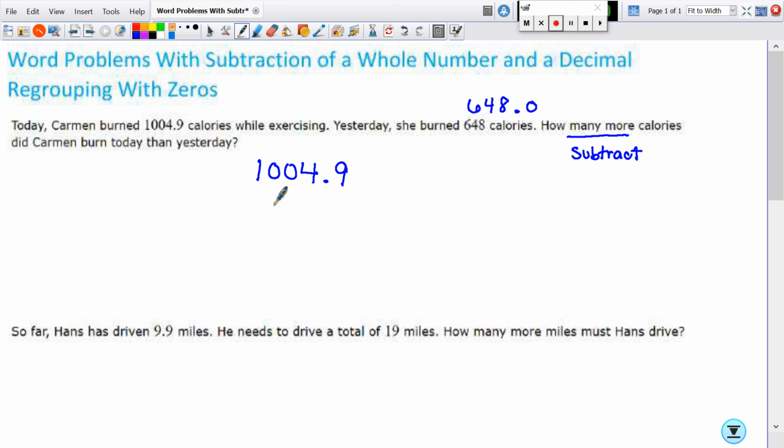Now when I'm writing this under the other one, you have to put your decimal point first. And then I have an 8 and a 0 next to that. And then in front of the 8, I have a 64. So you have to do the decimal and the numbers next to it first, and then plug in all the other numbers. Now any wholes get a 0, and we are going to subtract.